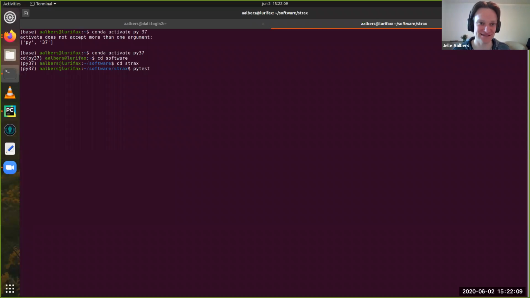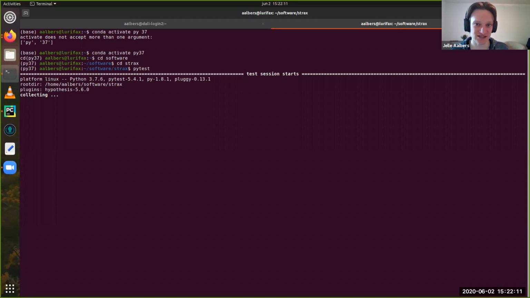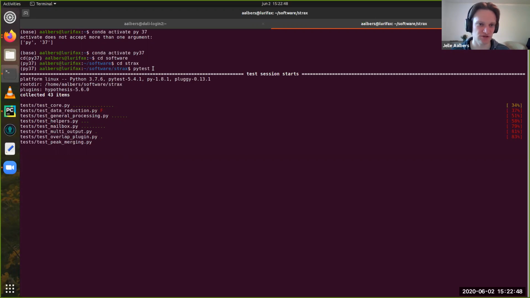So now I can do PyTest, and it will run a variety of tests, and it should find some kind of case where it fails. So it'll first run some tests on core functions, which work fine. It would have run Tim's test if we would have merged that already, and that should then also have passed. Here's a test that takes long, and that actually fails. That's interesting. Maybe it calls find hits. We'll see in a moment. If you don't want to wait for the output of these kind of tests, you can do -x, and it will stop as soon as there's a first failure. So now let's just wait, it's almost done.